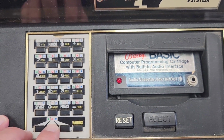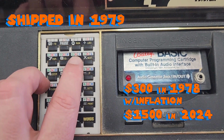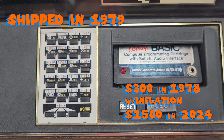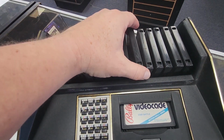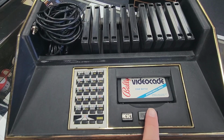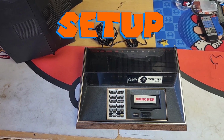But this one was available for pre-order in 1978 for $300. With inflation today, that'd be about $1,500. So this was available way back then for a lot of money, and it was advertised as a computer system. Let's check it out. All right, let's hook this sucker up and see what happens.